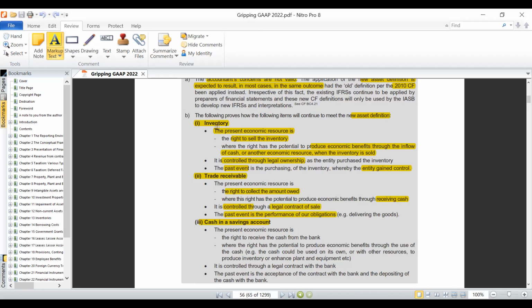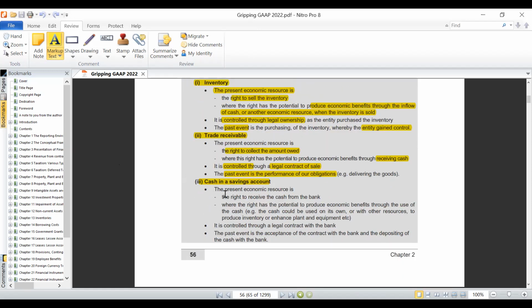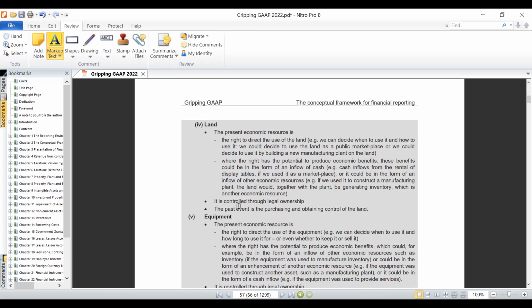So when they're asking you, for example, to check whether an amount meets the definition of an asset, this is what they are asking you to do. So when you look at the first element, you bring evidence given in the scenario to justify whether there's a right to be exercised by the entity, whether the right can be controlled by the entity, and whether it is as a result of a past event. So I want you to look at attributes here that are key in assessing this evaluation. Present economic resource, controlled by the entity, as a result of a past event.